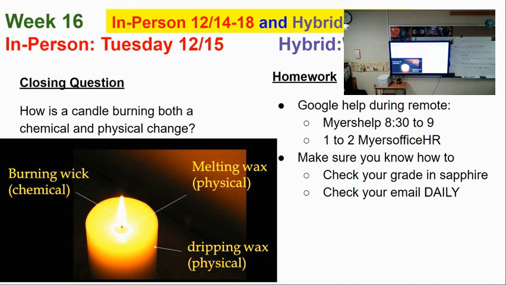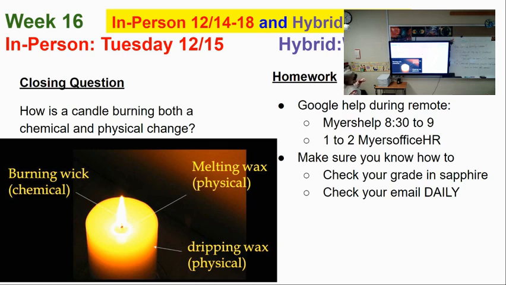So for this, when you talk about how a candle burning is both a physical and a chemical change, if you talk about which part of this you can get back, can you get back the wick or the wax? The wax, right? The wax just does what down the sides? Melts. However, the wick is what is physically burning, right?